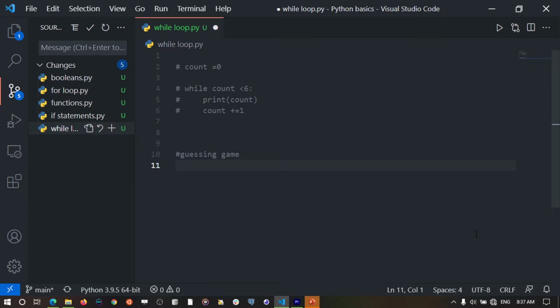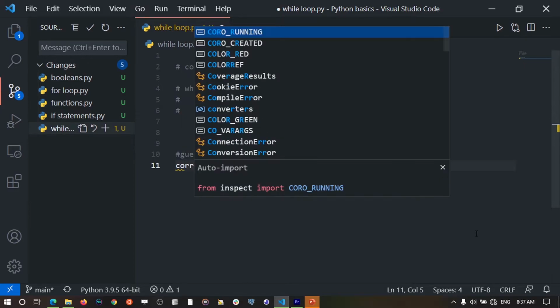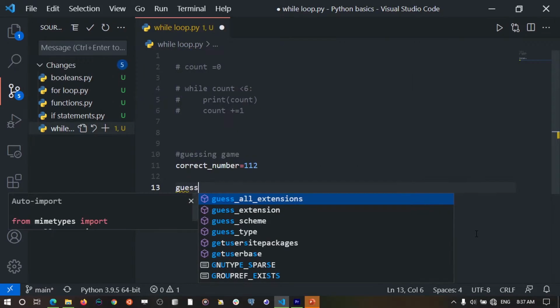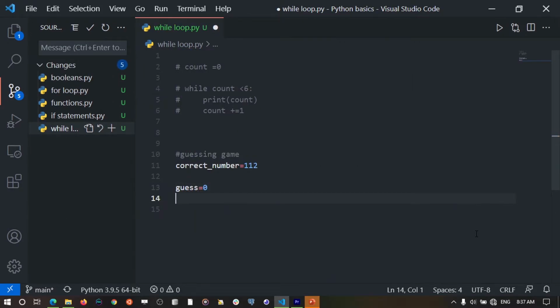The correct number is going to be equal to 112. And we're going to create a variable called guess. Let our guess be equal to 0 at first.